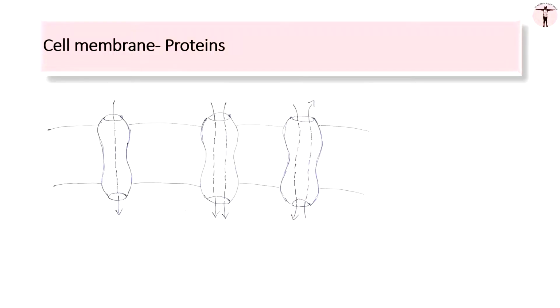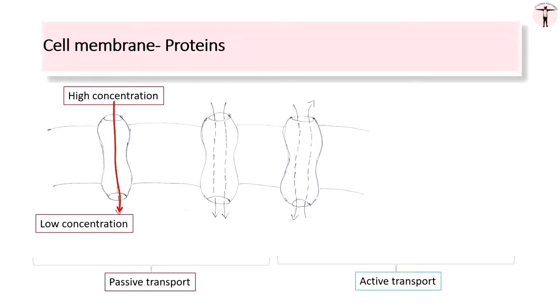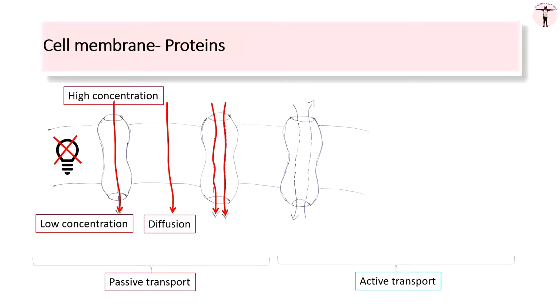Transport occurs in two different ways, passive and active. In passive transport, molecules are transported from high concentration to low concentration region. For this action, no energy is required. Two types of passive transport are observed. Transport to which no protein is needed is called diffusion. When carrier proteins move substances down their chemical or electrical gradients with the help of transmembrane protein in which no energy input is required, it is called facilitated diffusion.